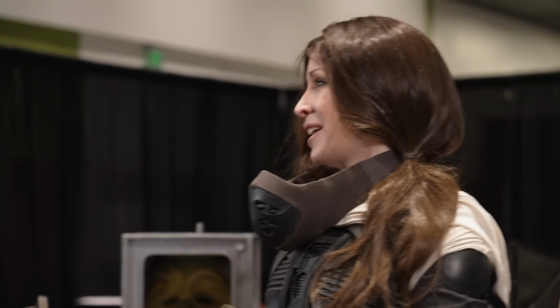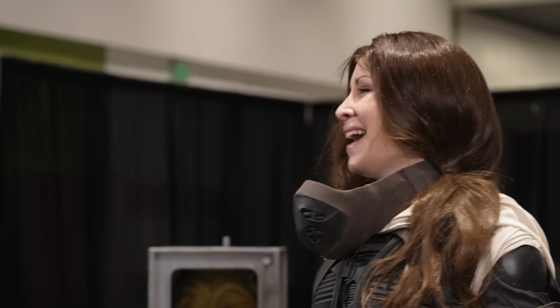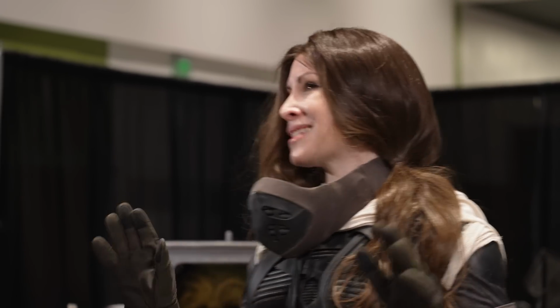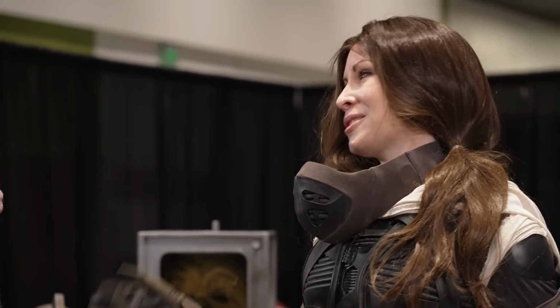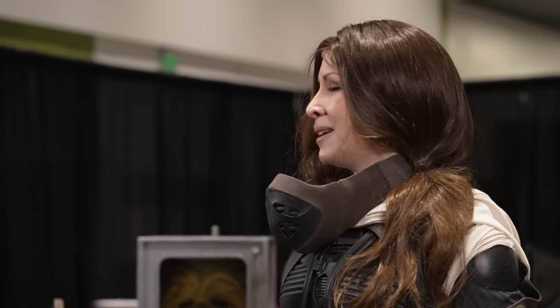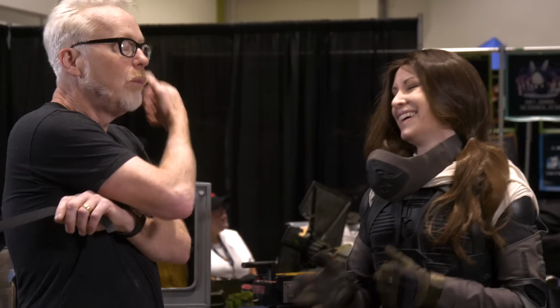And I was at first very careful. I started on the back where you couldn't see if I messed anything up. How can you mess up putting dirt on things? But I started in the back, and it took me probably twice as long, but it was so much fun. And then by the end of it, I was just slathering it on, and it was a real contact sport for me.